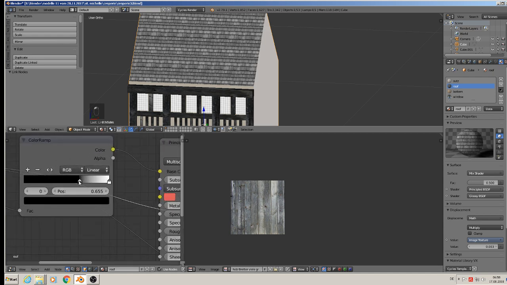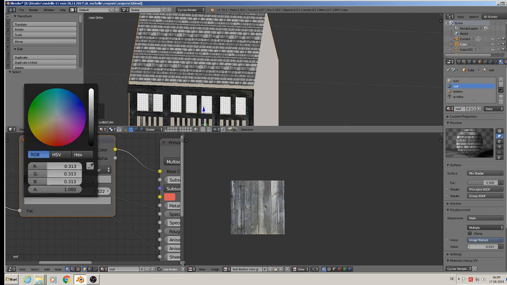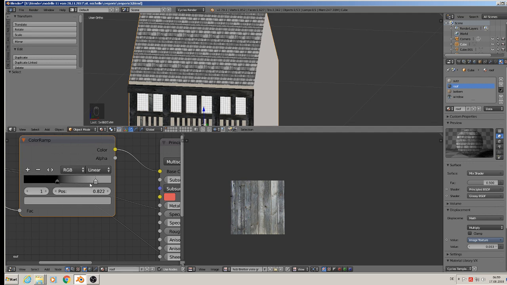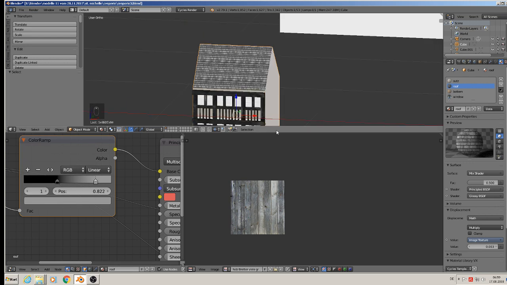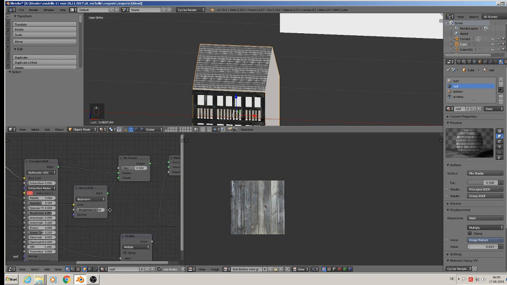So here we must turn back to a better factor, and when you click here directly you can change the color. When you say it should be gray, then it is gray and black and not white and black.